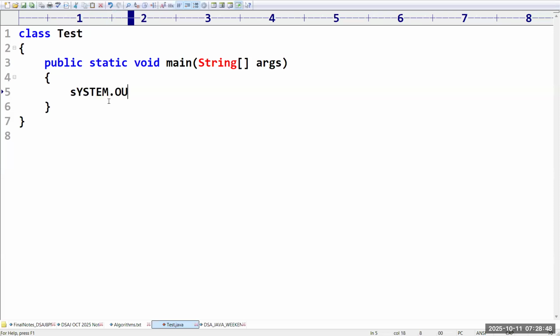If I'm trying to print any message, there is an output statement, System.out.println. So, good morning, dear students. Like this, I'm printing some message. Let me take one minute to explain this.